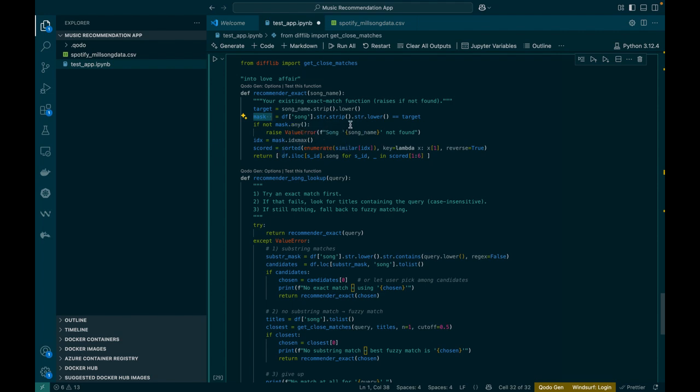And then after doing that, it uses the index value here to get the vector embeddings, and then you get all the embeddings and the songs of the closest vectors to that exact one that you put in.